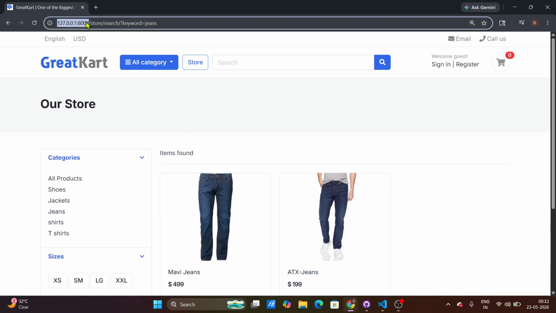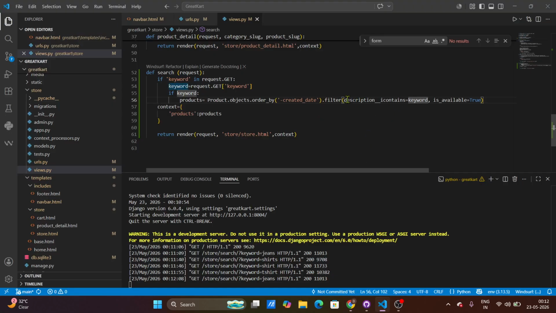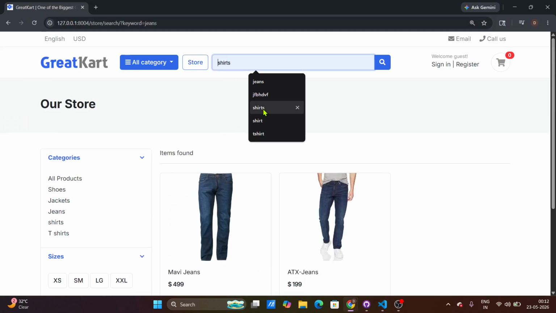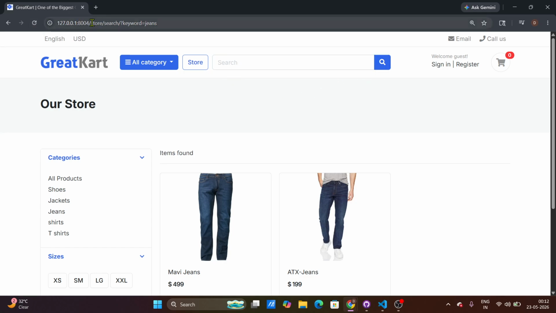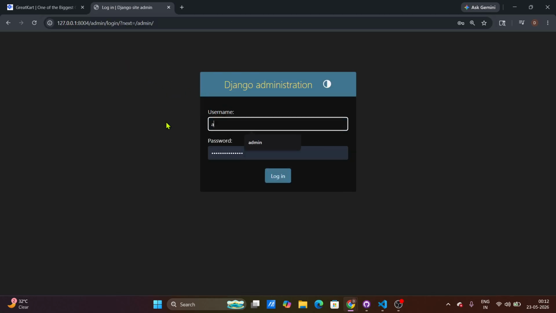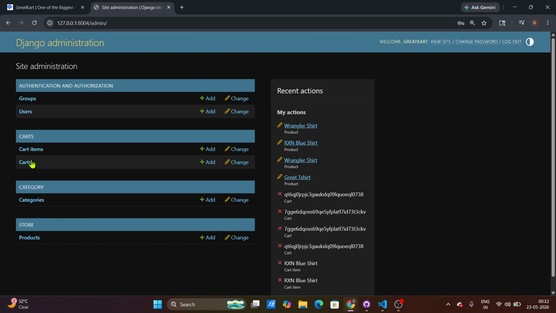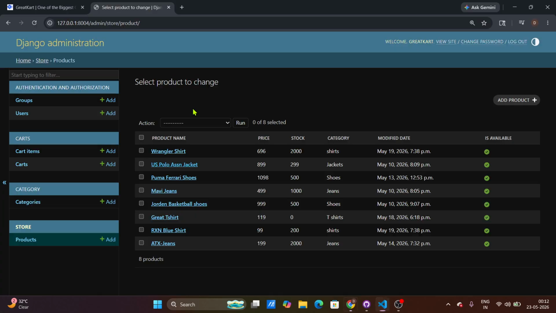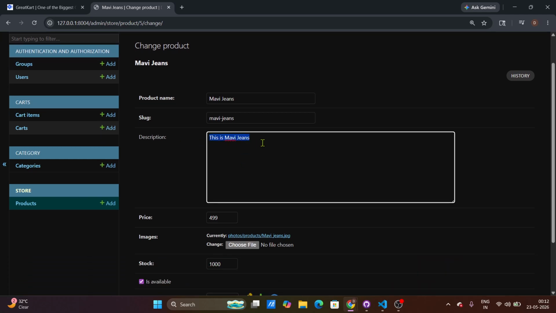This product's description has to contain this keyword, and this keyword is what we are typing here, jeans. So let me open the admin panel so you can understand it easily. What was our password? I think this was our username. Inside our products you can see Mavi jeans, here jeans. So this description contains this jeans.